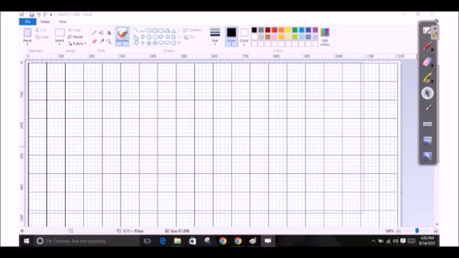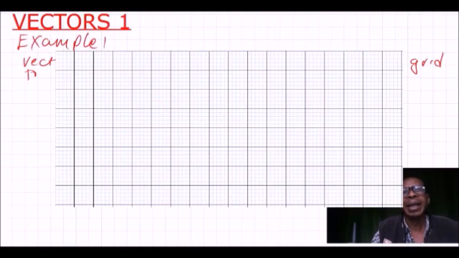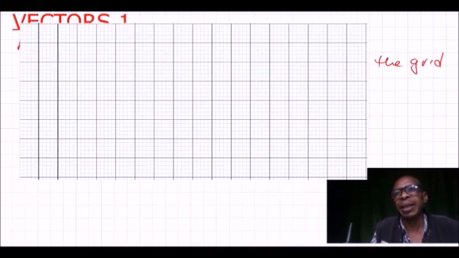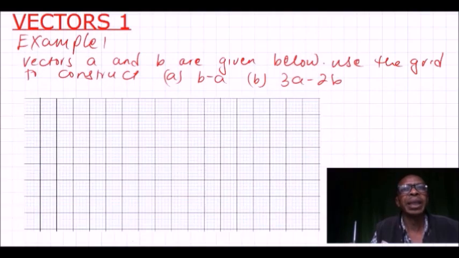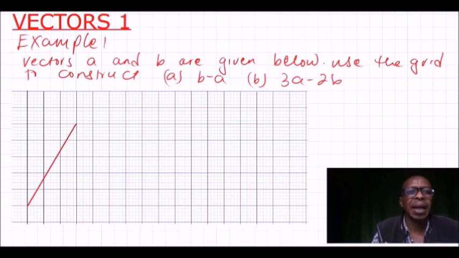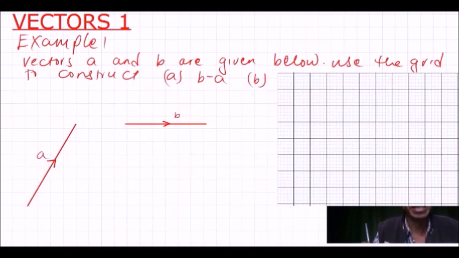So that is my graph, which I'm going to use to construct that. So let me make it a bit smaller so that it fits on my board. So we can have vectors. Let's say we have vectors like that, and we have a vector like that. So we call this A, this is vector A, and this is vector B. Let me combine them so that I can work as a single unit.